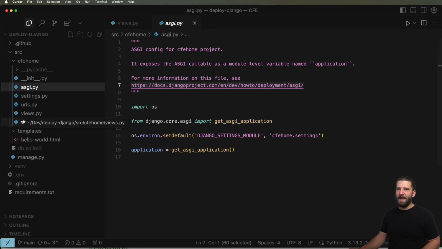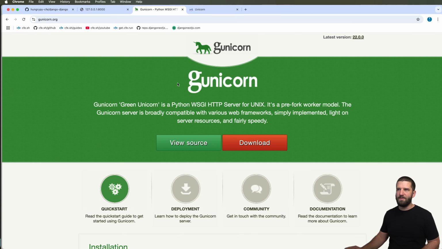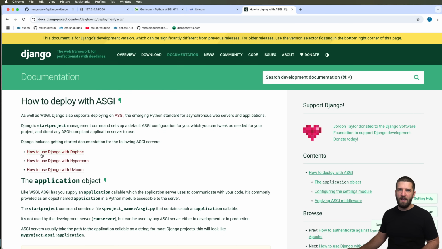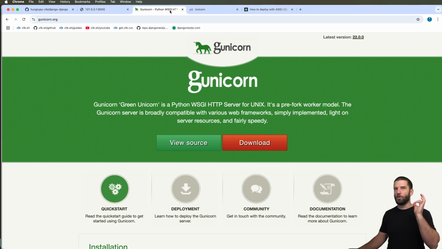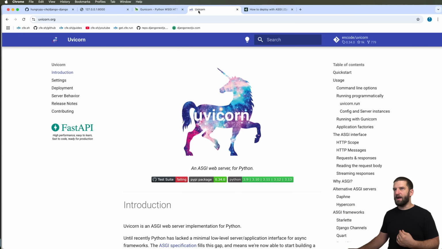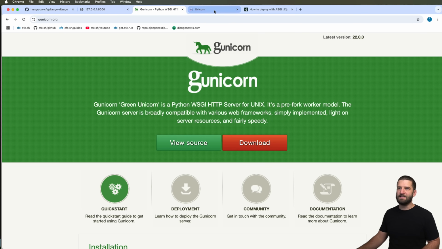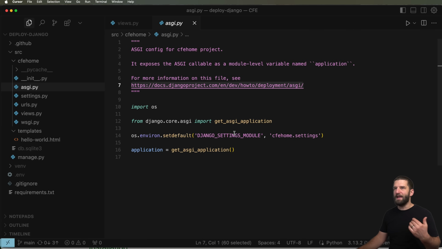And of course, the actual files themselves are not a whole lot different. But if you were to open up the ASGI file, you will see that it says you can use Daphne, Hypercorn, or Uvicorn. Personally, I like using Uvicorn because Uvicorn and Gunicorn work really well together. And every time I need to deploy FastAPI, which is another Python web framework like Django, I use basically the same commands. And this is true for deployment as well. So I typically do not use asynchronous Django unless I really have to.